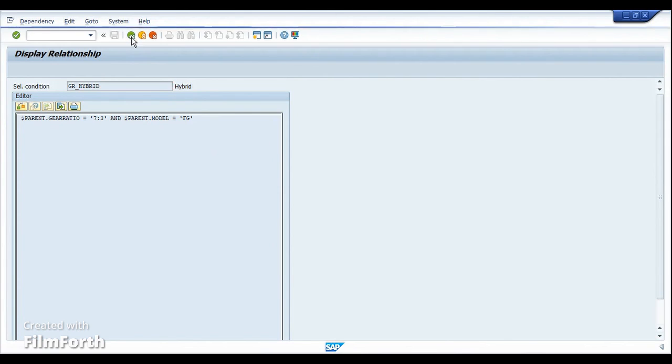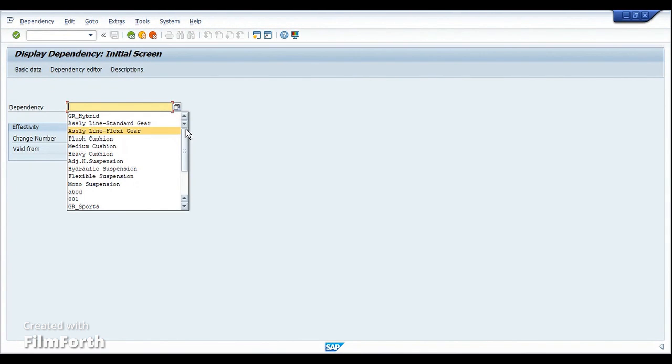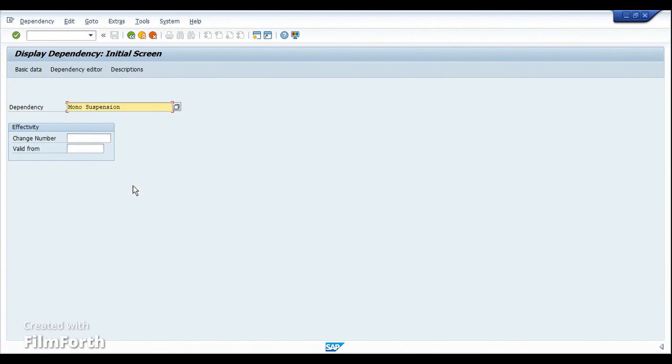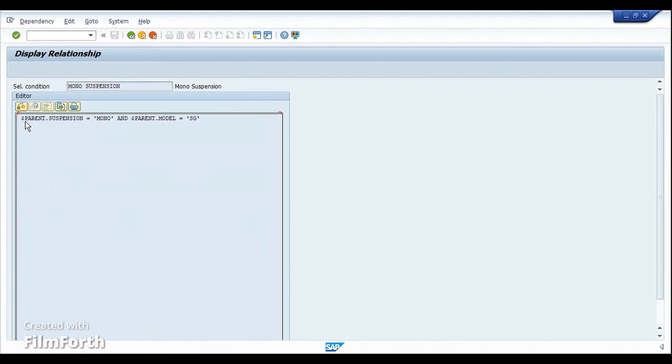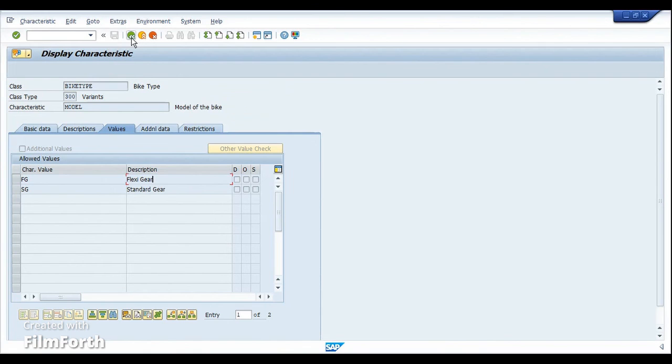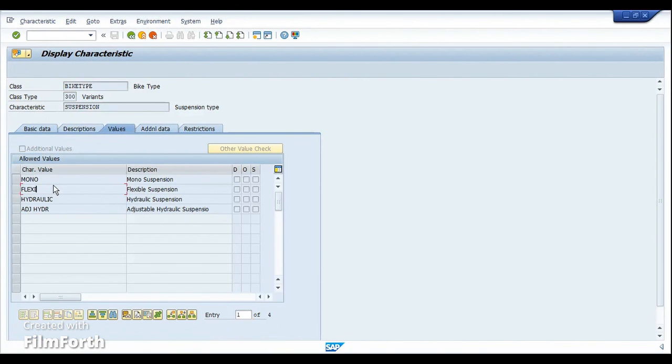And similarly, if I open another dependency, let's take suspension. So this is a dependency for the suspension. And again, this is going to be a selection condition. And if I go to the editor, it again starts with $parent dot, and then you have the characteristic as suspension. So if we go back to the characteristics, suspension, here I have the values as mono.